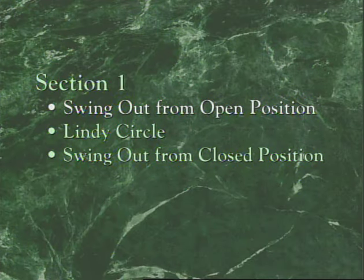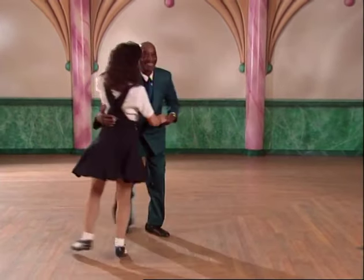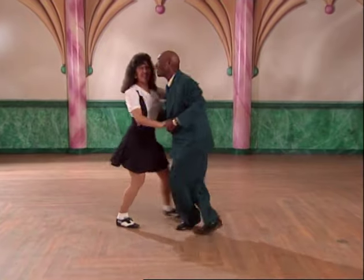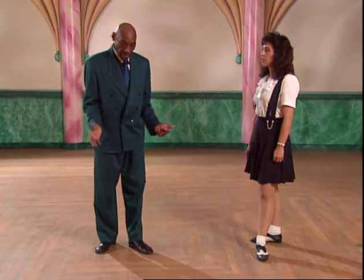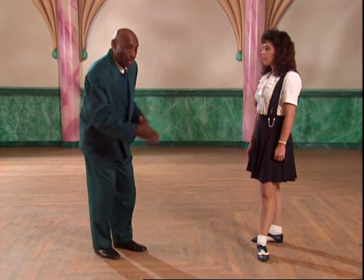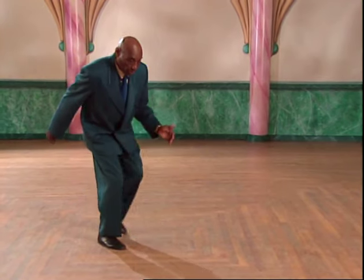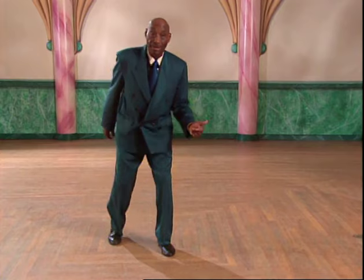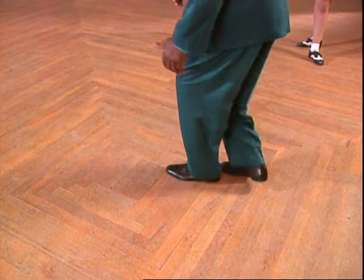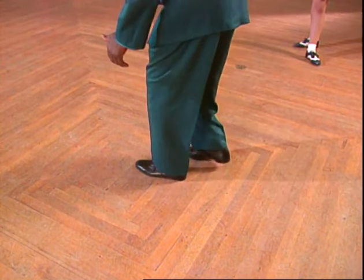Now those counts continue whenever you are doing what we call a basic 8 count. And now, the first move in section 1, swing out from open position. Now, what the fellow will do when he starts his count, like I said, the fellow starts on his left foot, and you rock back on your left foot in this position, and you have one, two, three, and four. Again, you have this position, one, two, three, and four. Again, that step is one, two, three, and four.